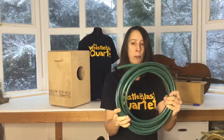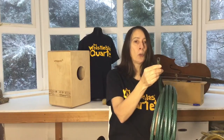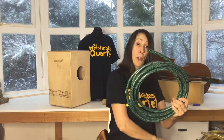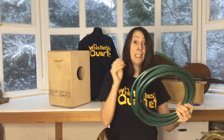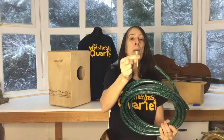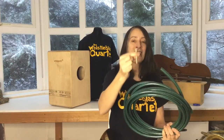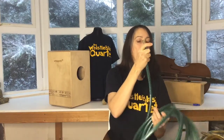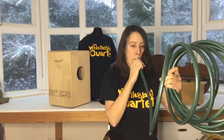Now, it has the same theory as any brass instrument. It's a piece of tubing. It has a hollow hole throughout the middle of the tubing. And I can actually play the hosepipe just the same as I can play any brass instrument. I'm going to put my mouthpiece in, and it's my mouthpiece that makes me a brass player. It's a dead metal object shaped like an ice cream cone. And I pop it in there and I can play like this. Not a very nice note, but a note.